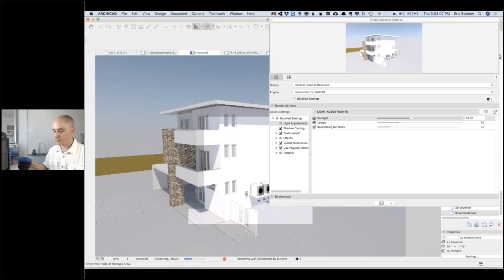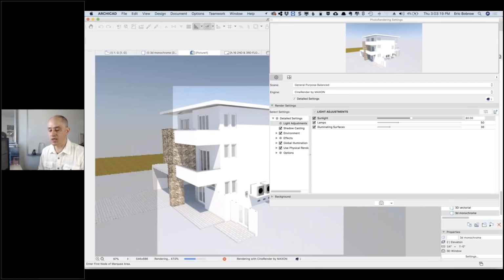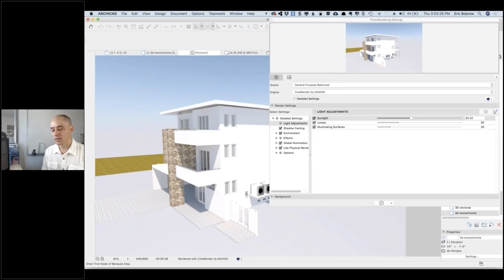I follow you. So if you were using one of the sketch renderers, which give you a more impressionistic effect, then there may be some settings for line weights for them. But CineRender is intended to be more like a photograph, where lines are interpreted by your eye but not drawn in. I see.